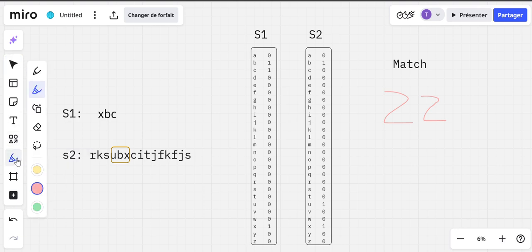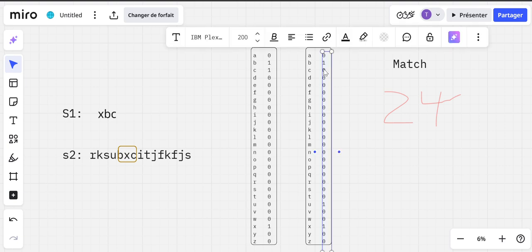So we are currently at 24 matches, which is getting closer to 26. All right. So we are going to move our windows again, and this time we are adding a C. We are adding C to the S2.